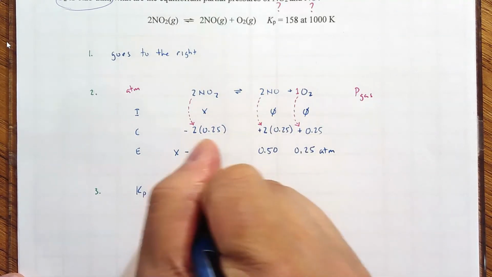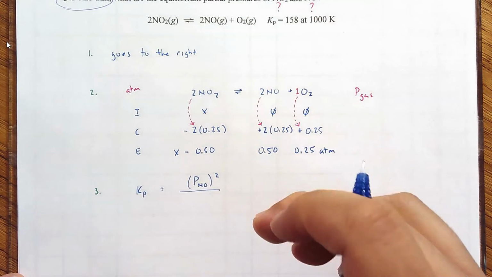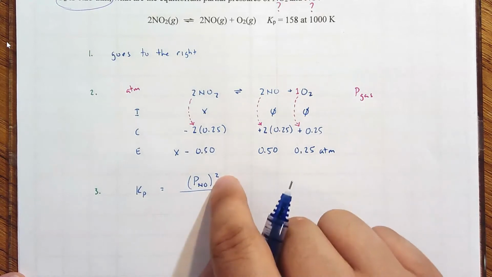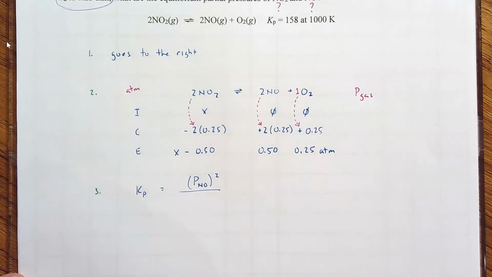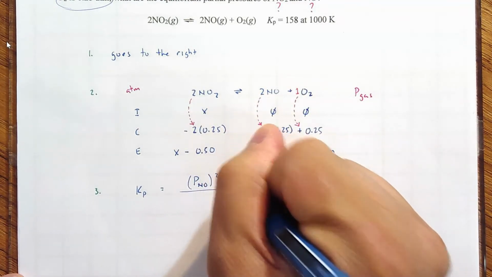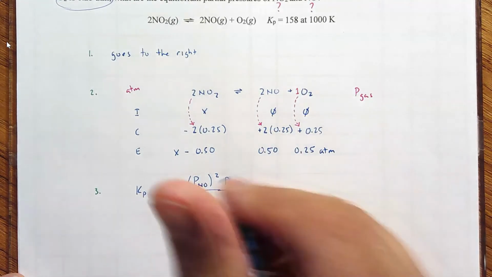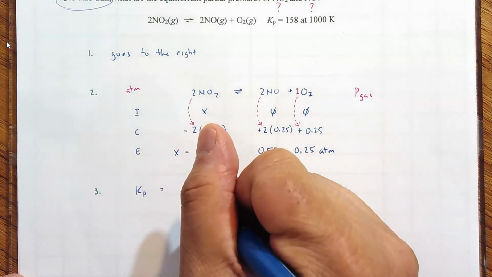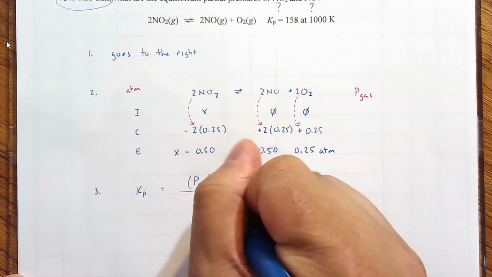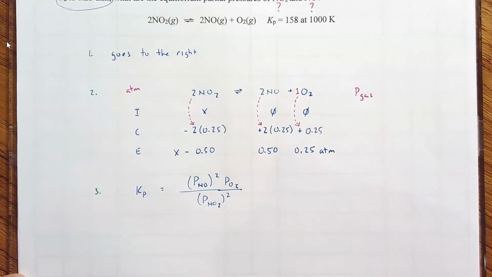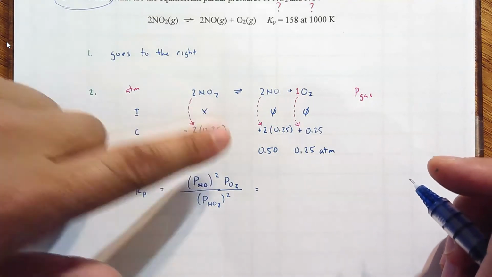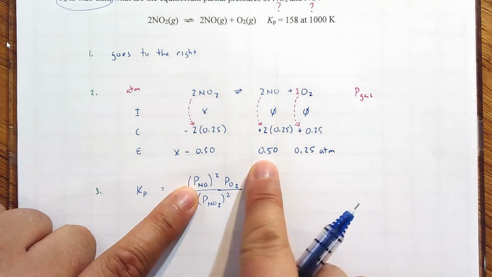I know some students would rather just plug in the numbers right away, but I would be afraid of missing the exponent. I almost forgot the O2 as well. PO2. And then on the bottom we have the partial pressure of NO2 squared. Yikes. Okay, let's fill in the numbers. Well, we actually do have numbers for the numerator, right?